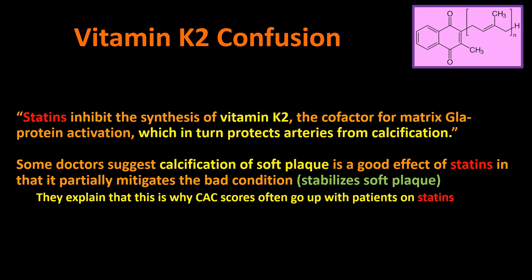If you have soft plaque, you have two goals. The first — which everyone would agree with — is to stop further accumulation of soft plaque. The second is more controversial: stabilizing the soft plaque. These doctors explain that this is why CAC scores often go up in patients on statins. If the patient has stopped accumulating more soft plaque, the calcification is a natural byproduct of stabilizing what remains and getting the patient out of danger. That's controversial, and I know many viewers probably disagree — I'm putting it out there as a hypothesis some doctors hold.